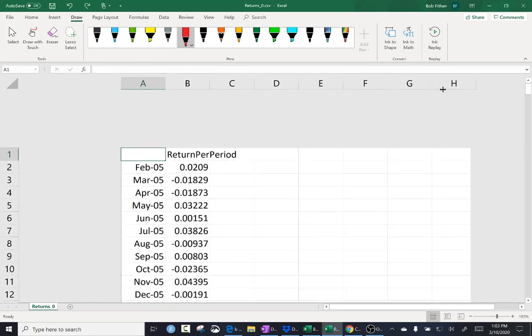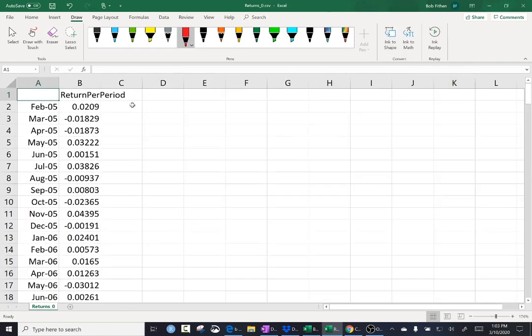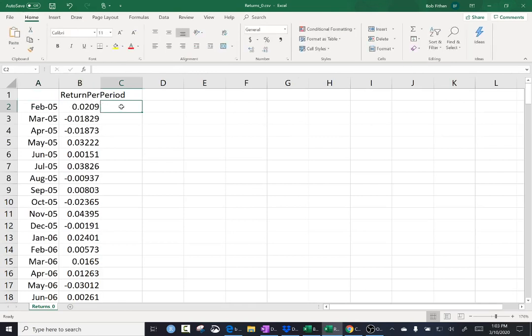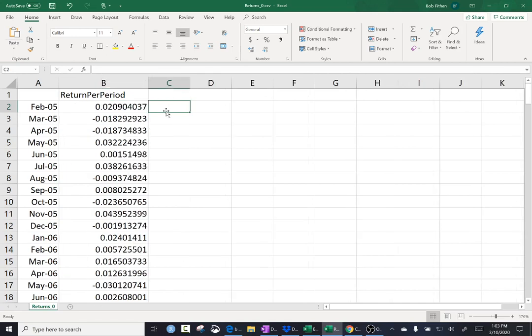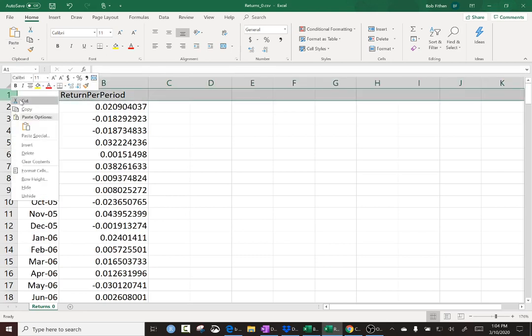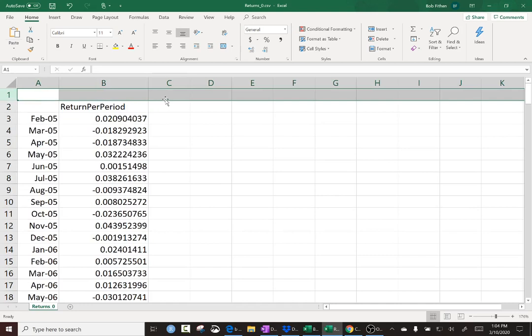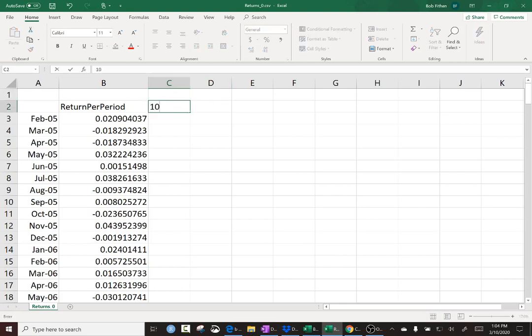Here's what I'll do. I'll just sort of get back to here. We're not interested in drawing in it anymore. So let's start with a person that says he's going to, here, I'll insert above here. So what we're going to do is I'm going to color code them based upon what I'm trying to do. So here I'm going to start with a $1,000 one-time investment.